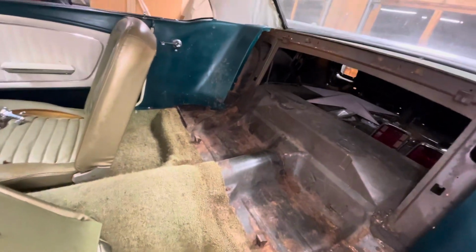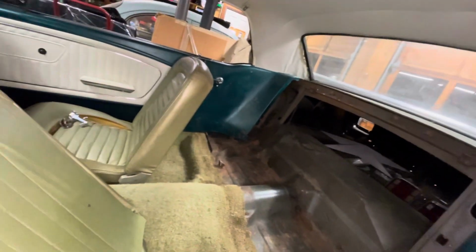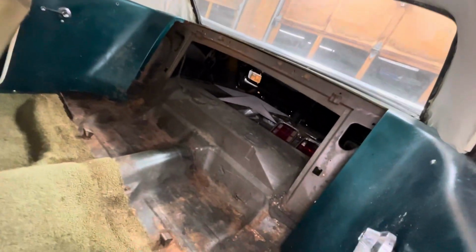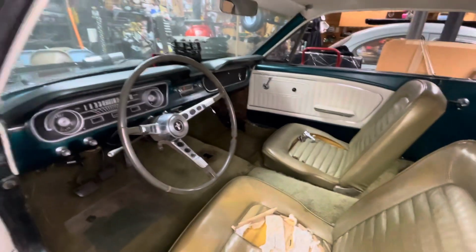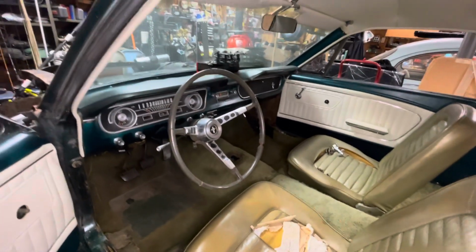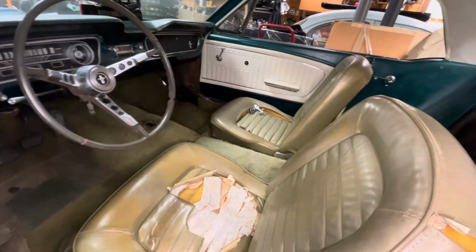I wanted to assess the body, take a look under it. Didn't find anything cool. Found a couple bottle caps, typical. But also the headliner, I'm going to have to cross that bridge when I'm taking everything apart. But, yeah, rear seat's going to go back in. Everything's going to be painted red since it's already been painted. Going to paint everything true to the red interior. Going to do the red seats.